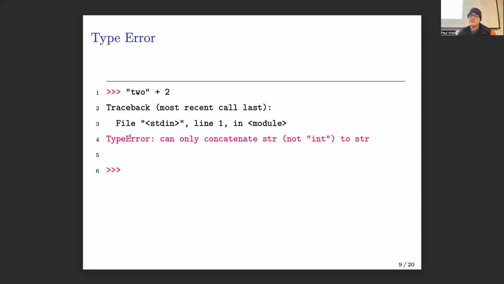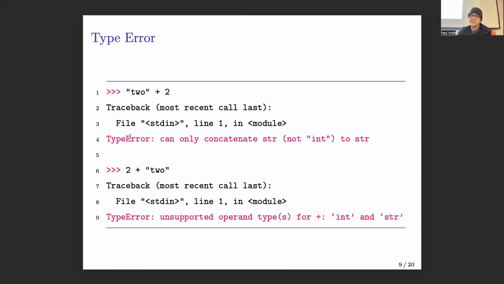These are the wrong types for this function. Just notice if I permute this, if I say 2, the integer, plus 2, the string, what kind of error are we going to get now? Same error, but what is it going to say? Yeah, it's a little bit different, right? It's still a type error, but it's saying I now can't add a string to an integer. So just notice here that the ordering mattered, right? When Python read through 2 plus 2, it's parsing. Remember, we're talking about parsing from left to right. And it's saying, oh, there's 2. It's an integer. There's plus. That's still fine. Oh, and here's a string. That's no longer fine. So that's where you get these type errors. So again, I'm only really concerned about this.